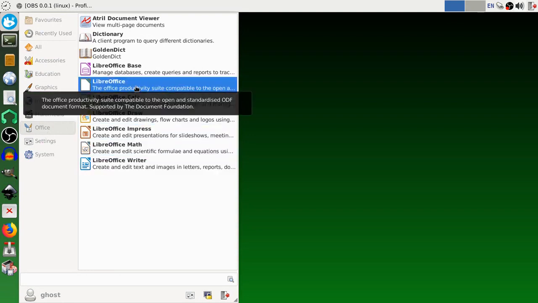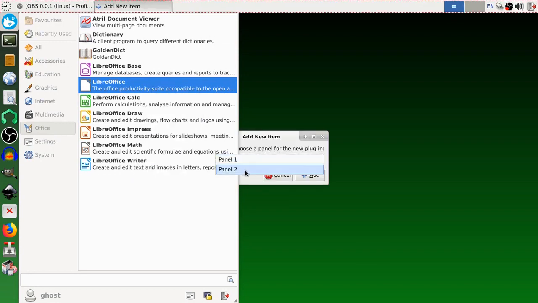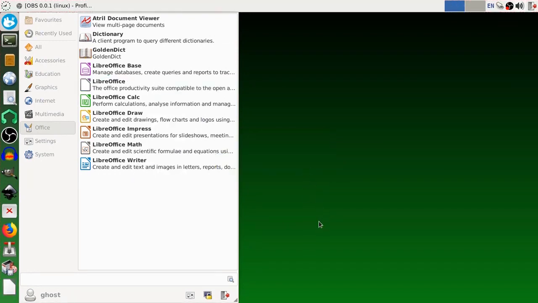Let's have LibreOffice there. Okay, so that's the panel populated. We will have to sort out an icon for this as soon as we've decided upon an icon theme.